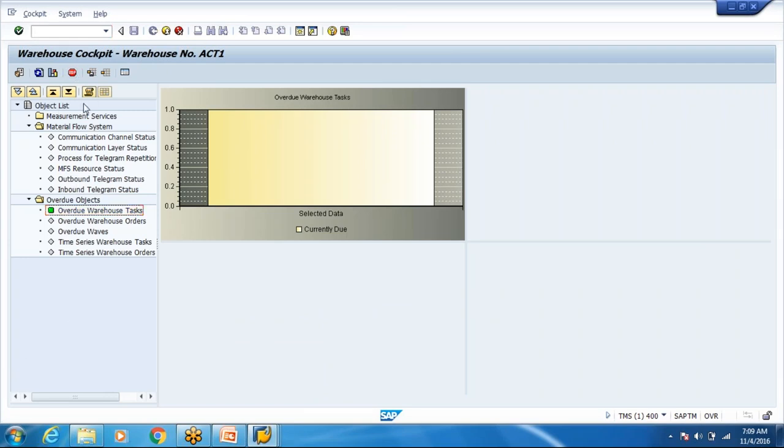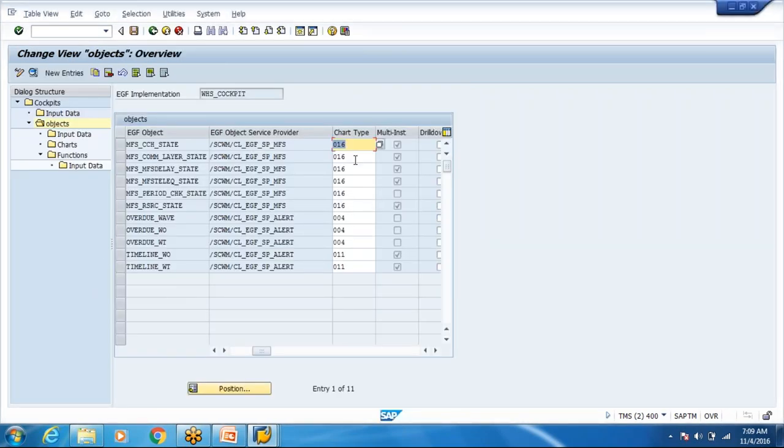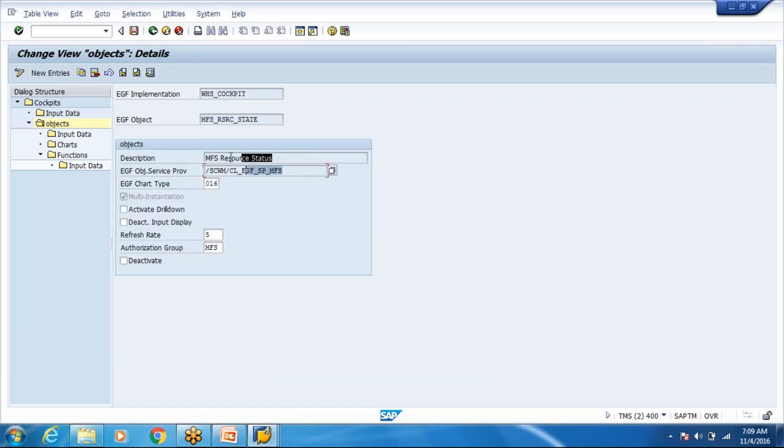You right click and you can create a folder and remove objects or something like that. You can enter your chart type; the default chart types come from here. So this is your object, and when you are creating, this is the main thing which governs all your display of data. So you have to do some coding here, so that you can control from where to fetch the data and how to display everything.